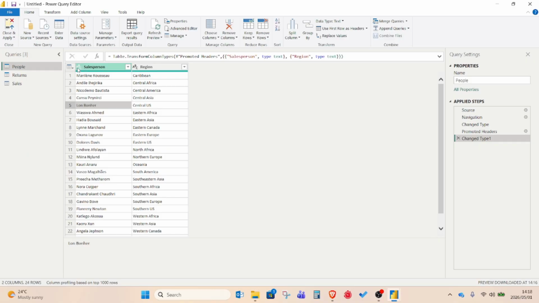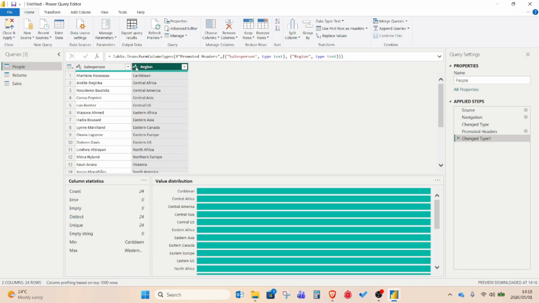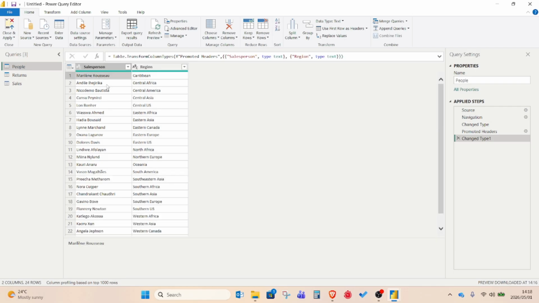You can see that by the symbols in the right corner of this column. If it says ABC, it means this column is a text column. And again, for the region, the data type has been identified correctly as text as well. So for this one, I think I'm okay.